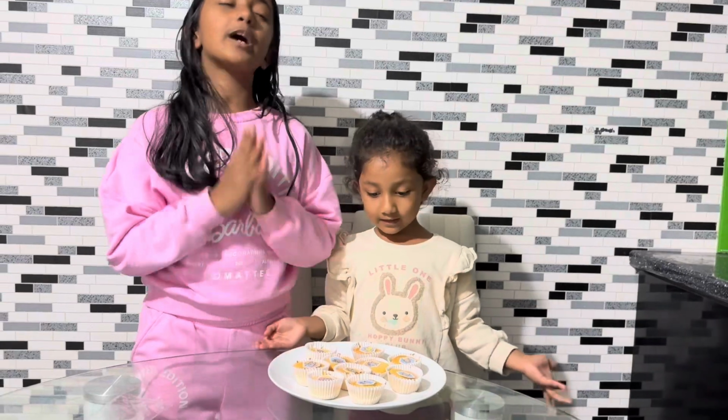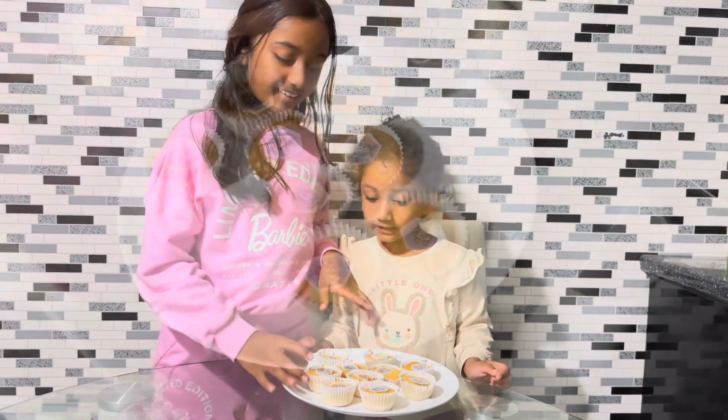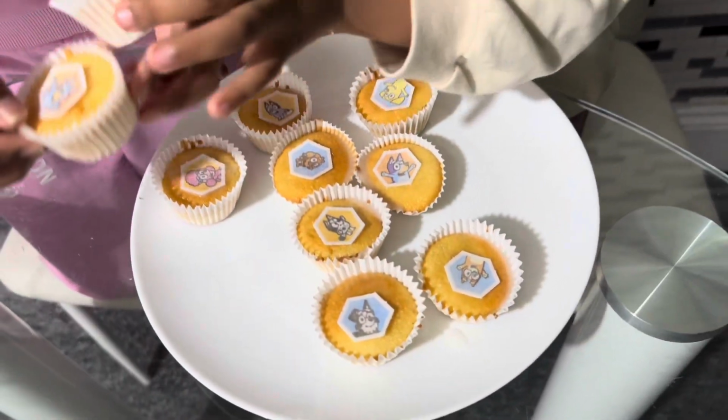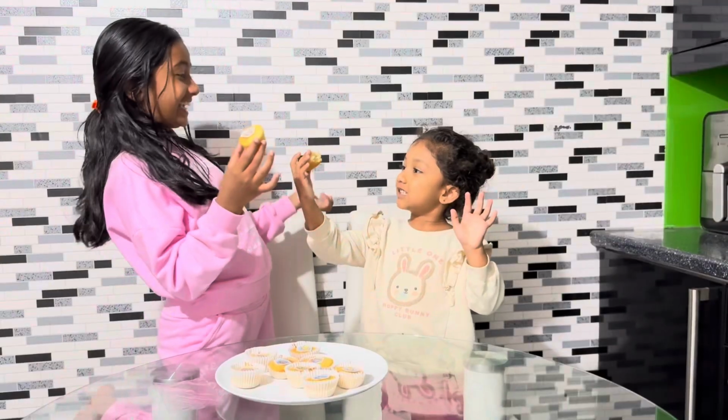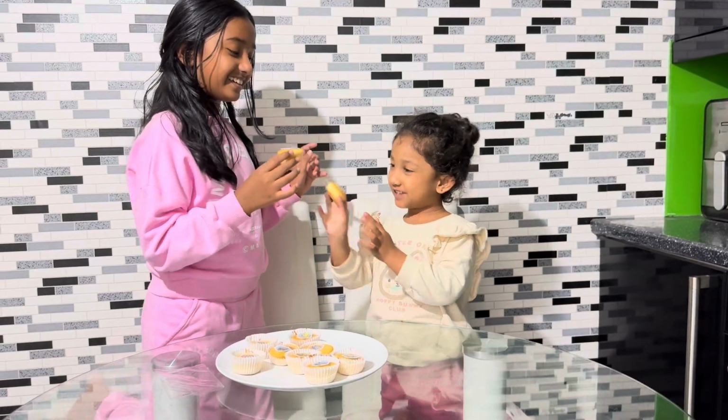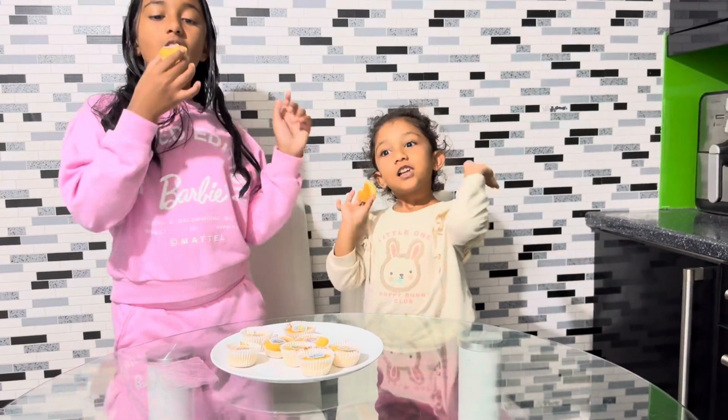This was the best part. Eating it. I love eating it. Cheers. Cheers. Cupcake cheers. Bluey. Is it yummy? Yes. Cheers.